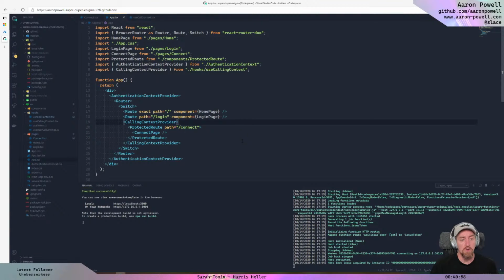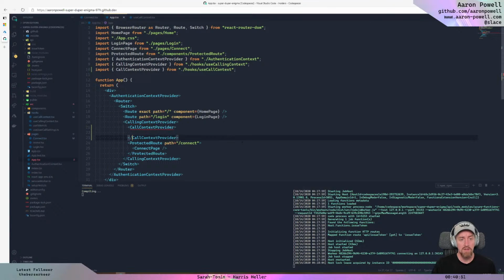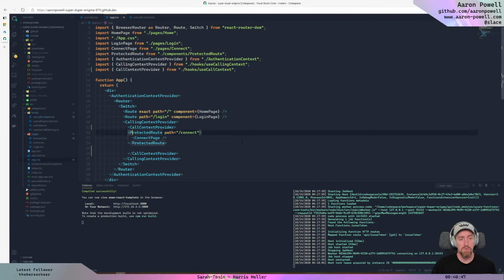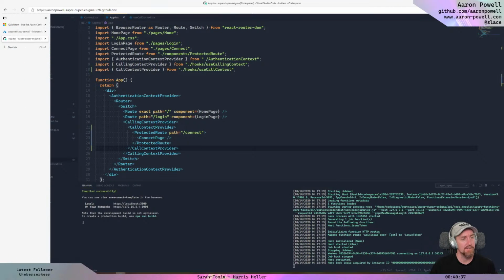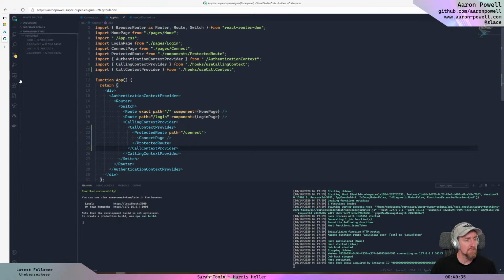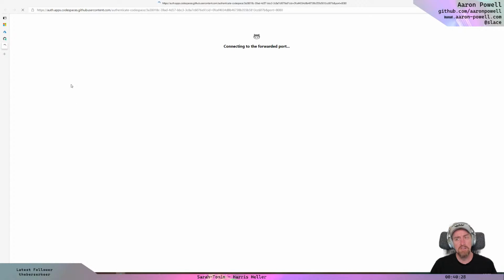And then we will have a CallContextProvider, which is going to wrap everything in providers. It's providers all the way down. Now let it pop open this one in the browser. Okay, I feel like this was a lot of effort to get back to somewhere where we previously were.